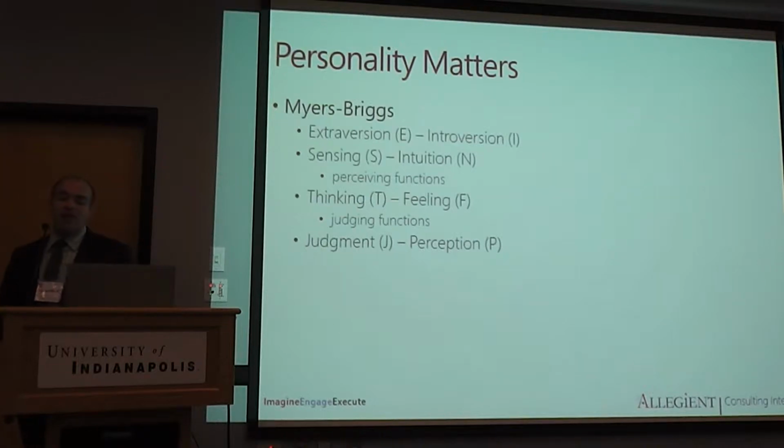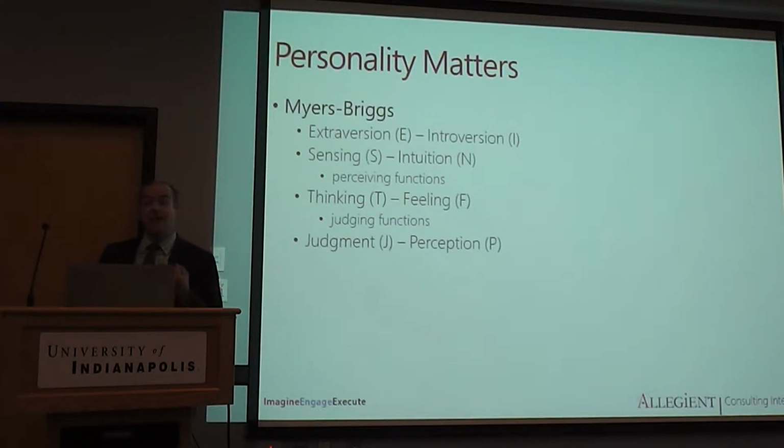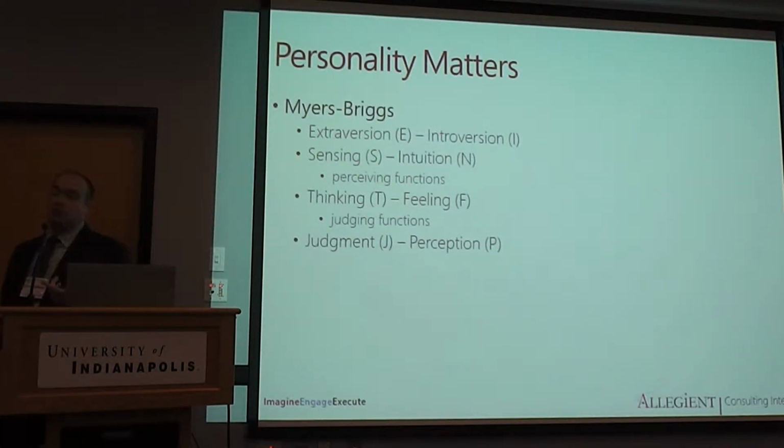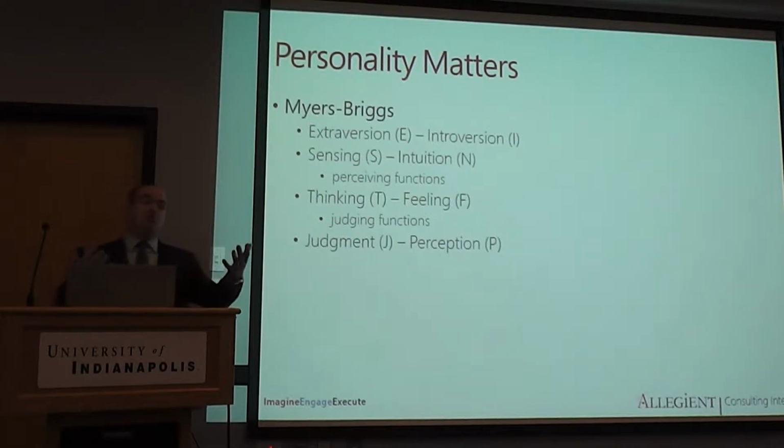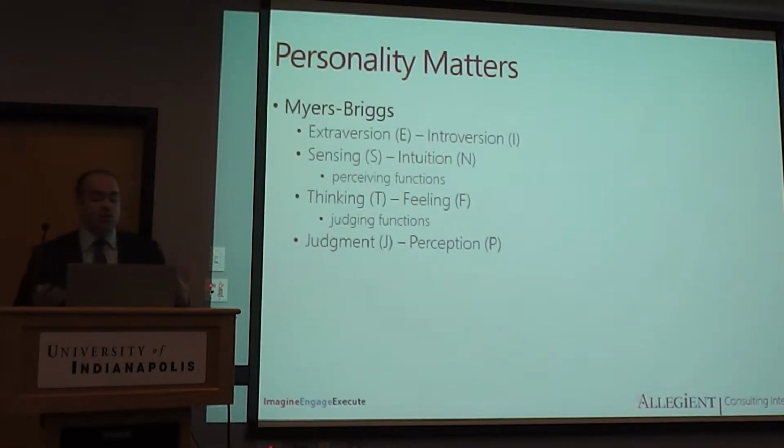Personality. So I'm going to highlight 3 different tests here. We've all heard of Myers-Briggs. And Myers-Briggs actually looks like 4 criteria, it's actually 3. The first criteria is extroversion versus introversion, which is pretty self-explanatory. The next one, sensing versus intuition, is your perceiving function. It's how you perceive information. Do you perceive information by sensing it, meaning you have to see it, feel it, touch it, analyze the data in order to understand it? Or is it by intuition, how you feel about it?